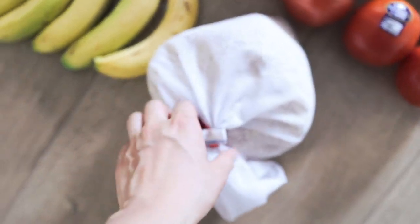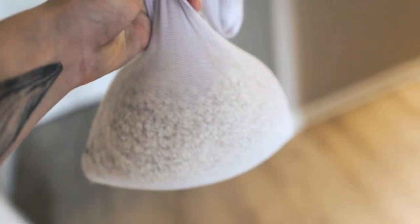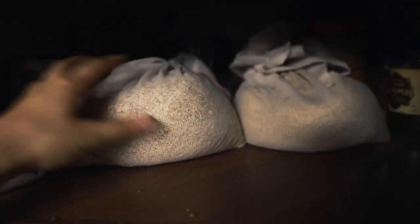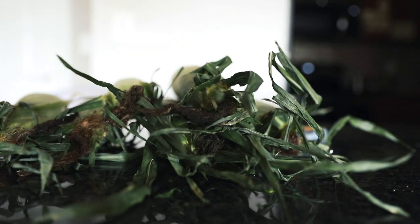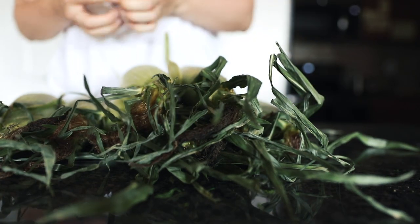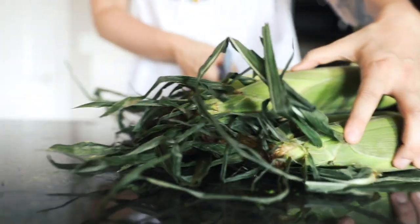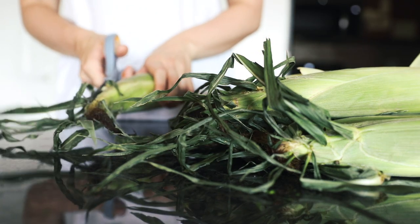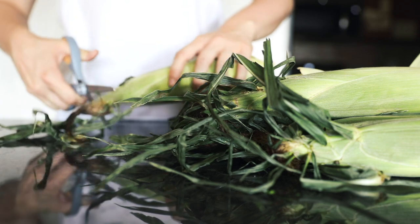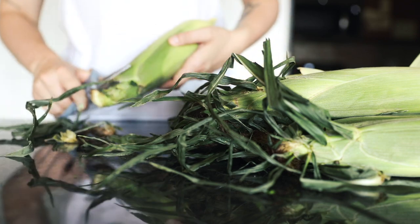The same goes for the oats — I'm putting them in the cupboard since I don't have a spare jar right now, but usually I'd decant them into a jar so I can reuse the bags to buy other vegetables or staples during the week if I run out. For the corn, you don't really need to do much prep. I really recommend keeping the husk on because it prolongs shelf life, but since I'm baking it in the oven — where it steams in its own shell — I chop off any extra bits that could catch fire.